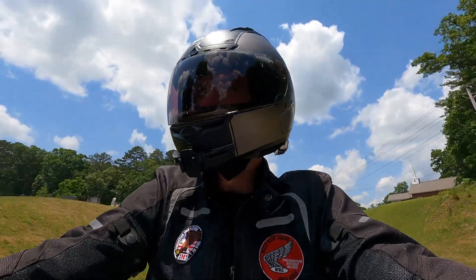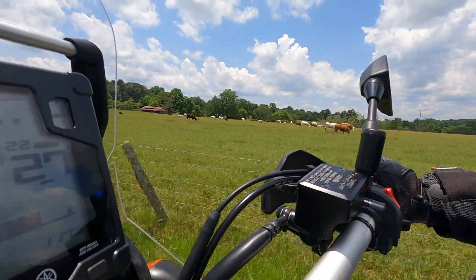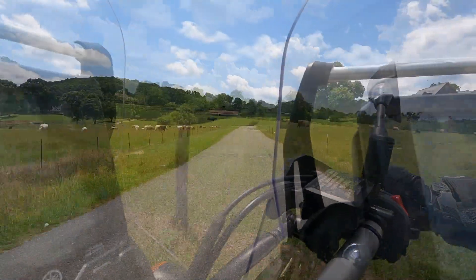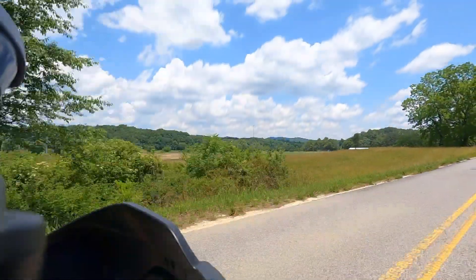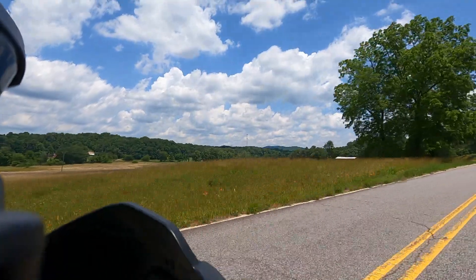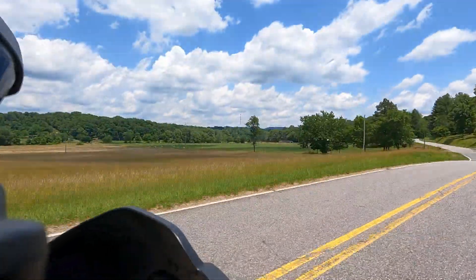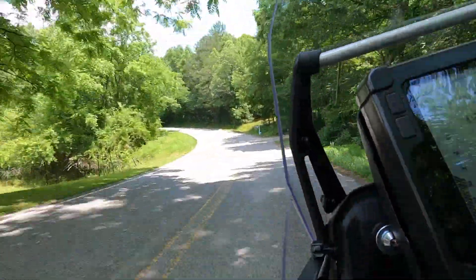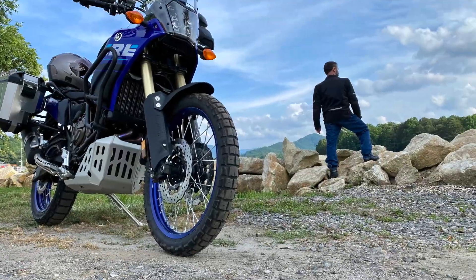I love the North Georgia foothills. So relaxing to be up here. They're not tall or majestic, but they're soothing and relaxing and beautiful to ride through. Man, I could live up here — such beautiful countryside. And I'm on a great bike to do it. This bike will go anywhere. If I hit gravel or dirt at any time, I'll just keep on rolling.